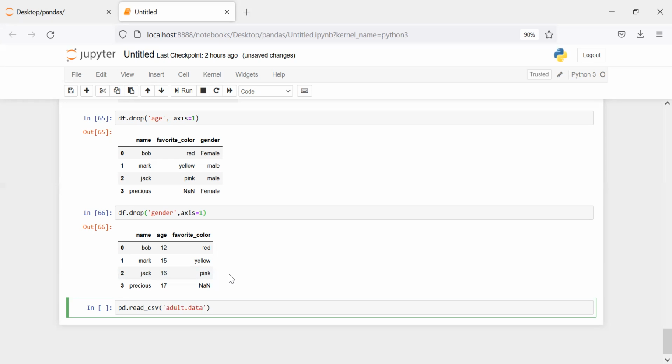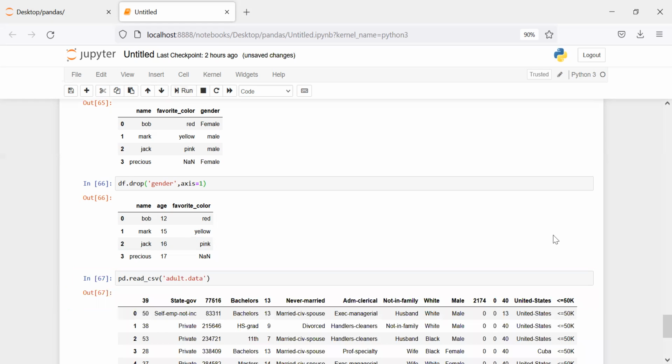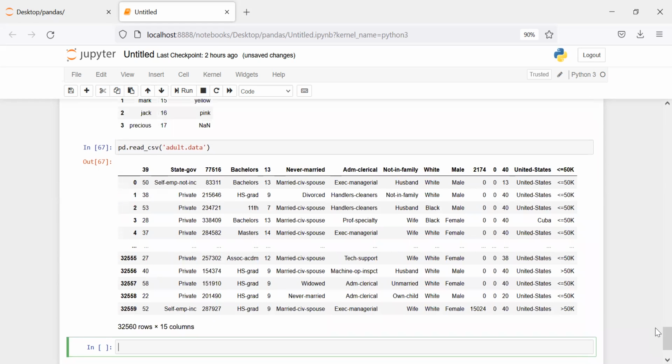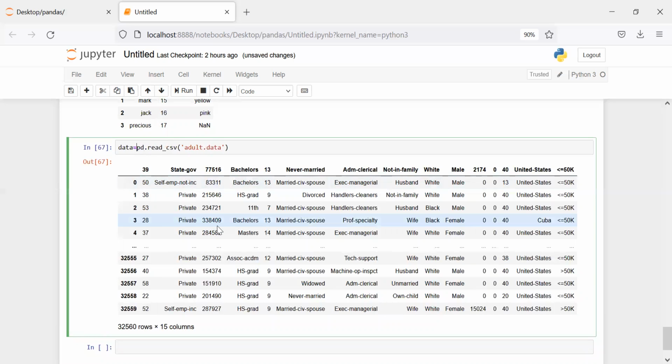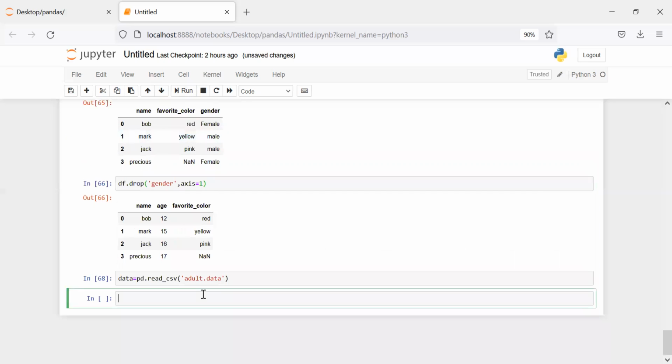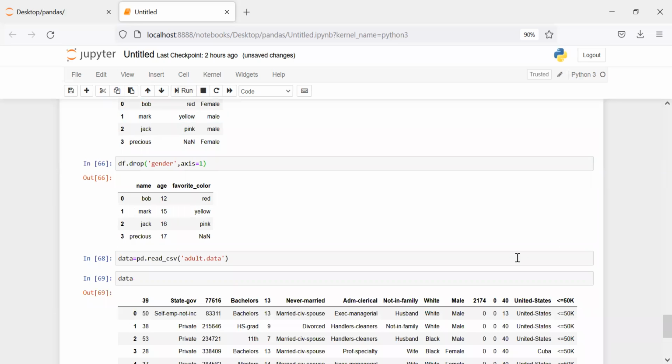But if you have some other file, maybe in Excel format, XLS or XLSX, then you can use read_excel. That particular function is dedicated to Excel files. So once I read this, I'll have a data frame. This is what is in the data file if I open it with any spreadsheet software. These are the column names that I can see. I'm going to name this data, data equal to this. Okay.